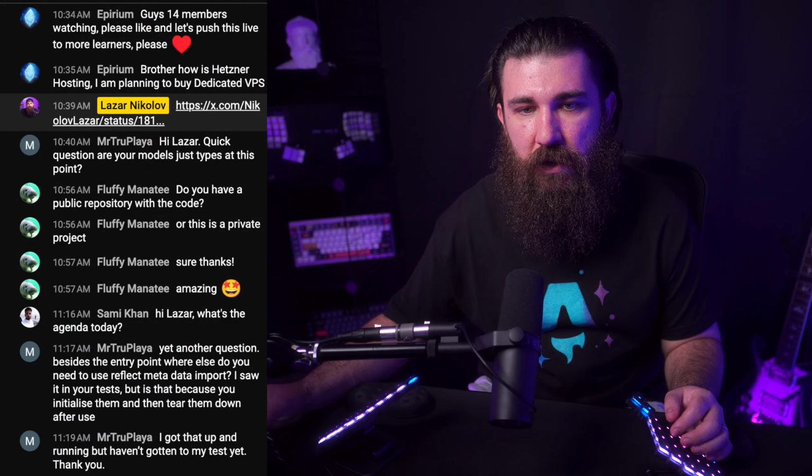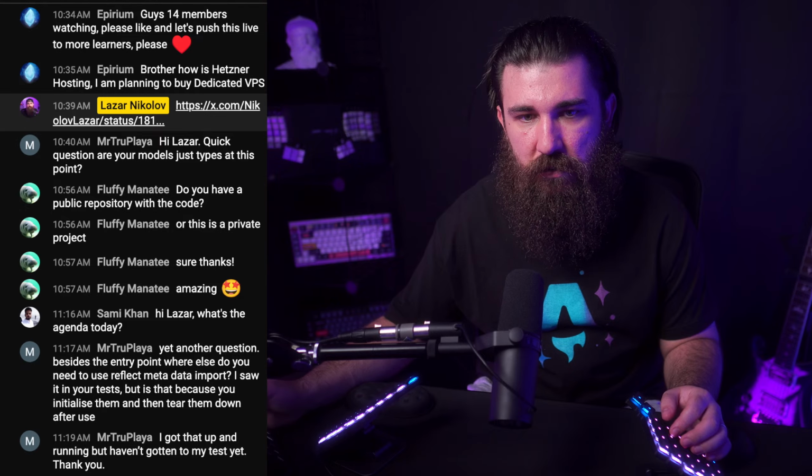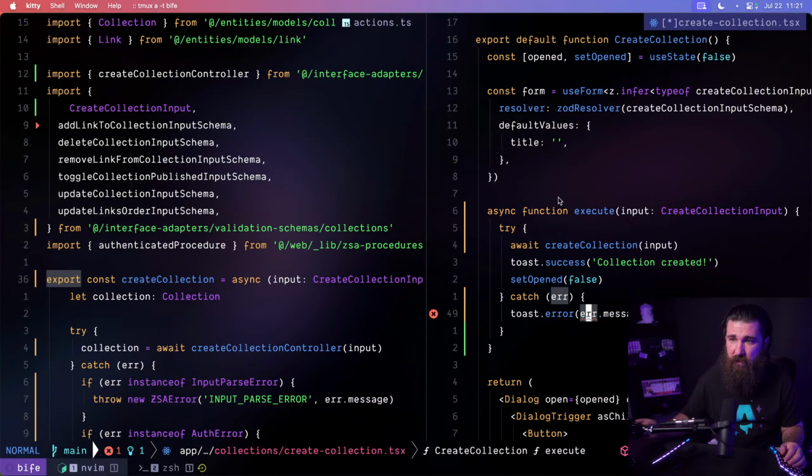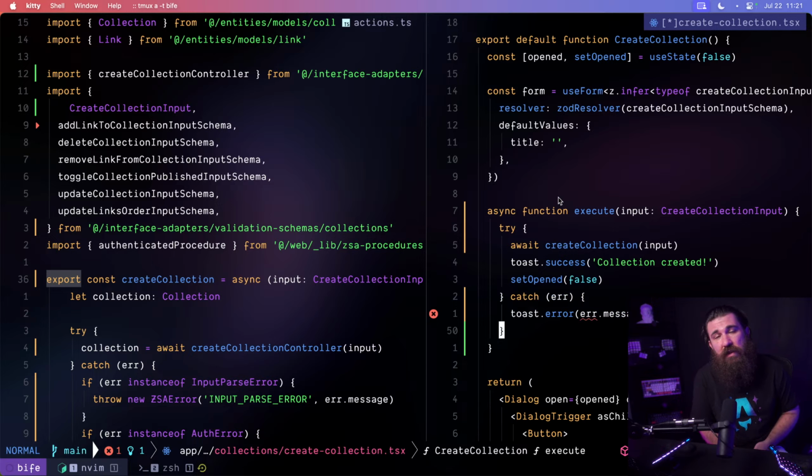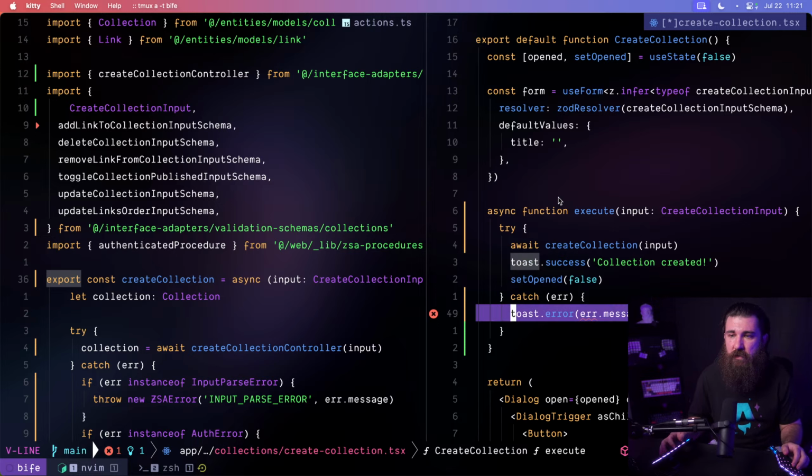So yeah. See, I got that up and running, but I haven't gotten it to my tests yet. Yeah, just put it at the top. That's why we need to do that, because Next.js will run, but tests don't even touch Next.js. That's why we need to add the reflect metadata individually in the tests, because they have no notion that Next.js exists in that project, right? It's just testing the JavaScript that we wrote.